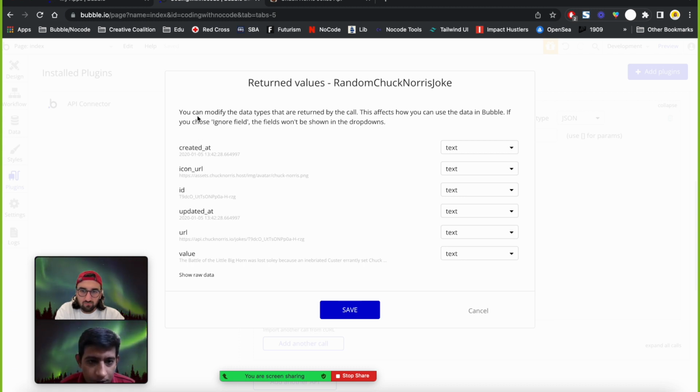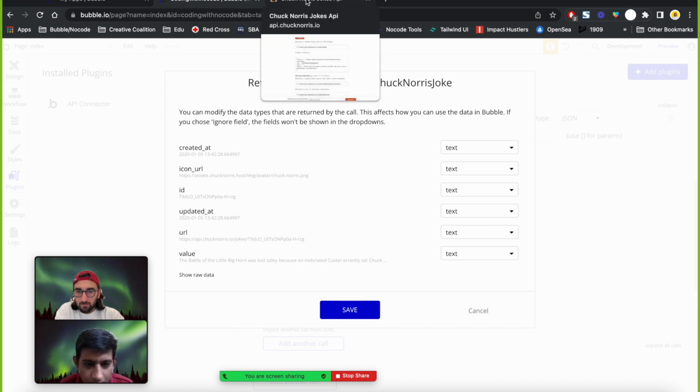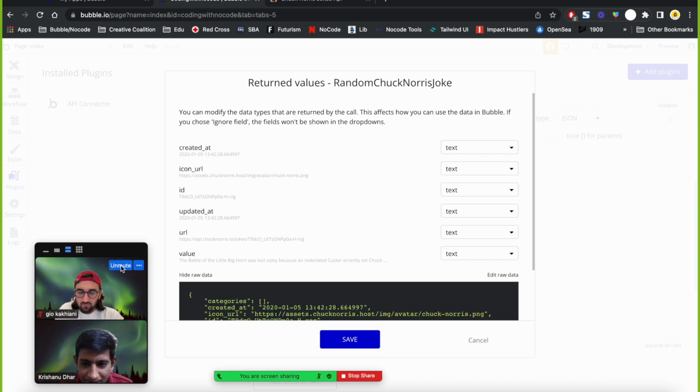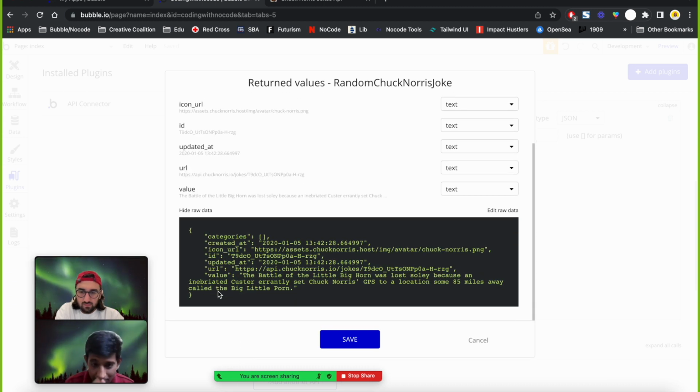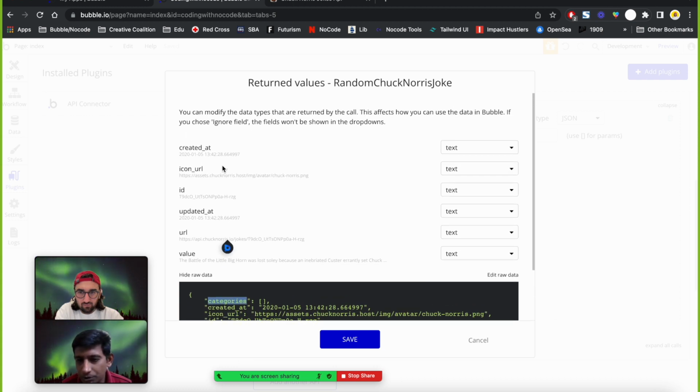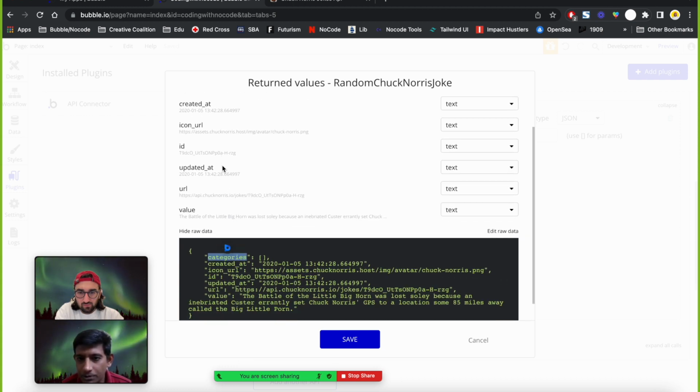It retrieved, created, add... I think that it pulled in a bunch of parameters. Just for the sake of this example, could you hit show raw data as well? Yeah, so that's how the actual response looks. Pretty interesting. Now, for the sake of this example, should we just go ahead and save this information?